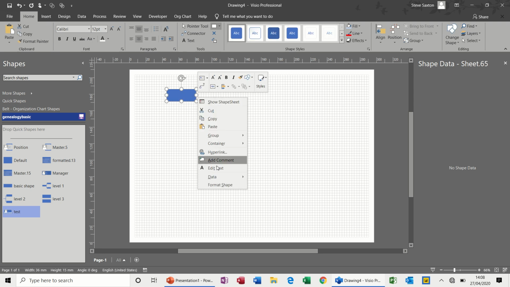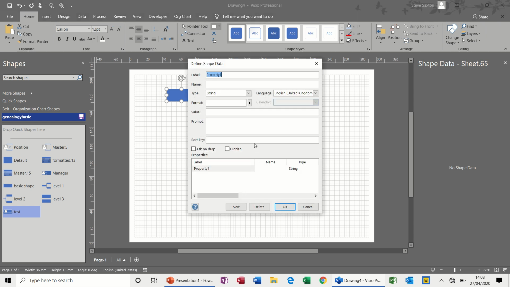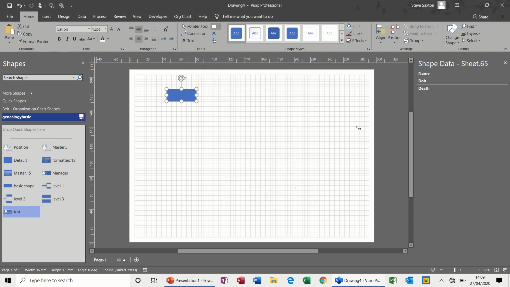Simply went right click, data, define shape data, and then name, call it name, string, new, date of birth, new, death, and whatever fields you want, you can just add those. If I just click OK to that for now, name, date of birth, death, okay.